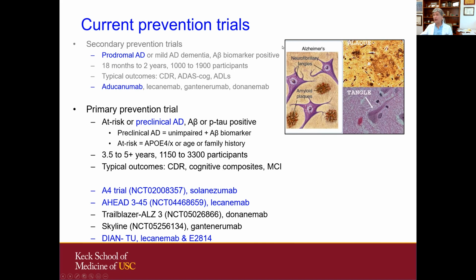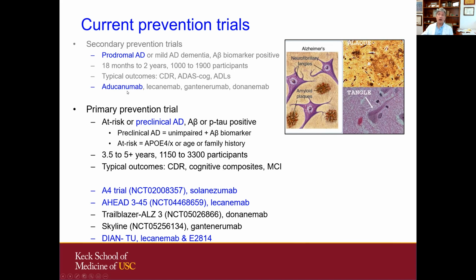And I had emphasized amyloid before because our current drugs are antibodies that are designed to attack the amyloid plaques, which are between neurons and are really rather big. So these antibodies, with one exception, are designed to essentially bust up and destroy this plaque. This is another microscopic view of the plaque, and you can almost imagine how I hope you can see my pointer, how an antibody might come here and grab onto these pieces of amyloid and essentially remove them. So it'll be very interesting. In October, the results of two other studies, two other drugs or antibodies, to see if they confirm or support really any evidence that Aduhelm worked.